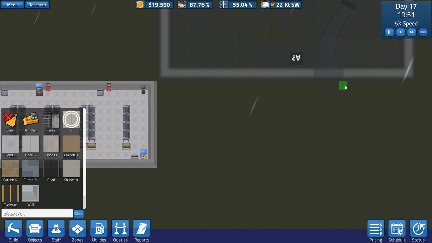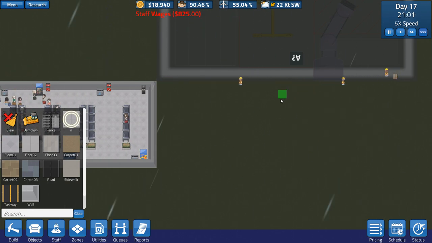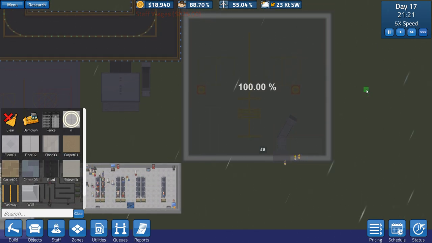114,000. Okay, let's maybe do this as small as we can, and then we can make it bigger later. So if we go like 30,000 like that and stick a couple of doors. We need a lot of money to get this done. Good grief. Okay, so the gate's done.